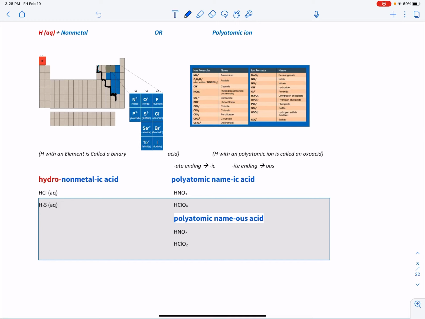So now we're going to look at naming acids. The way you know something is an acid is it's going to have an H on the front of it and an AQ at the end. So see H and then AQ. It would look more like these right in here. Those are acids, and also just any of these with that H on it. So that's the look of something as an acid.